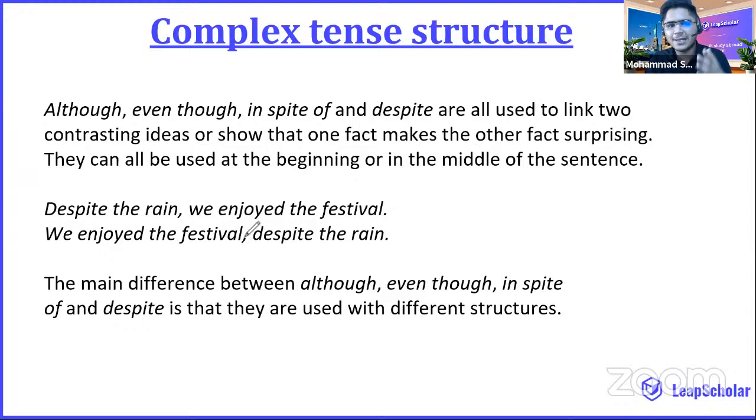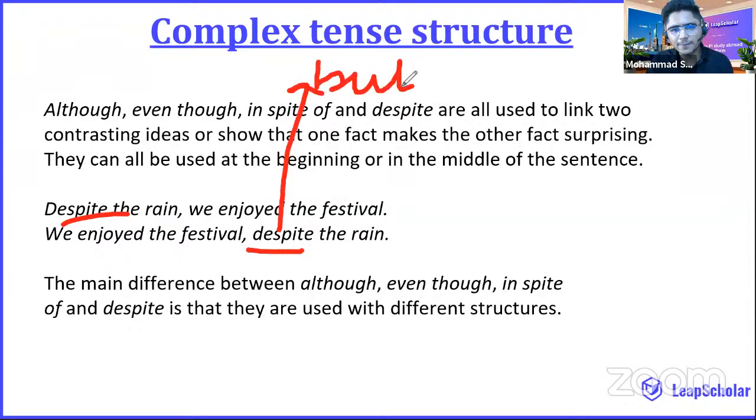Also, there is a very big myth among students that we cannot use despite in the middle or in the beginning. Guys, it is absolutely fine to use it in the beginning as well as in the middle. We enjoyed the festival despite the rain. Despite is the same as but. The way I use the word but, I am hungry but I will not eat. Despite being hungry, I will not eat.